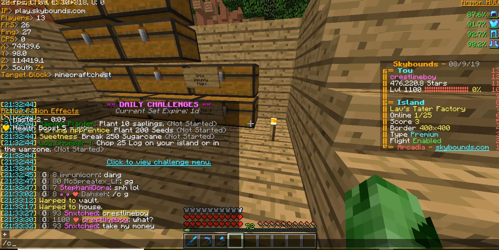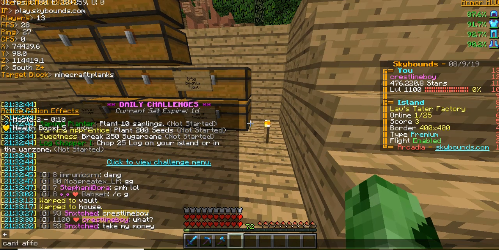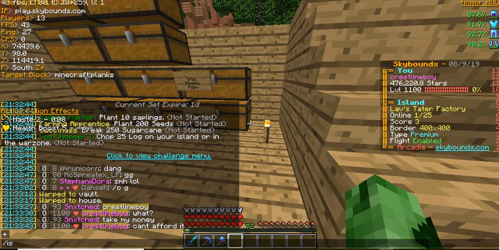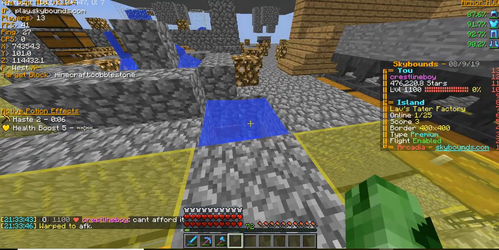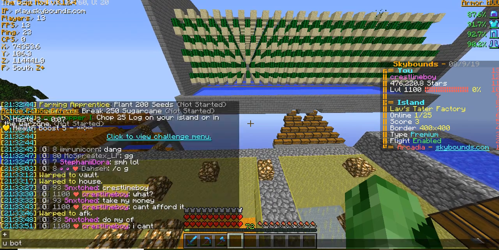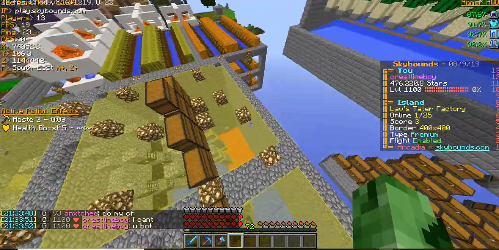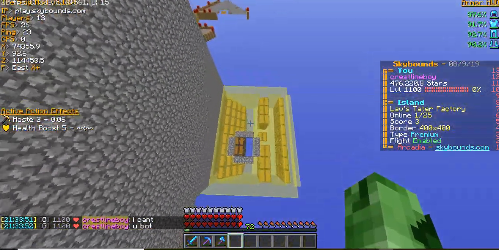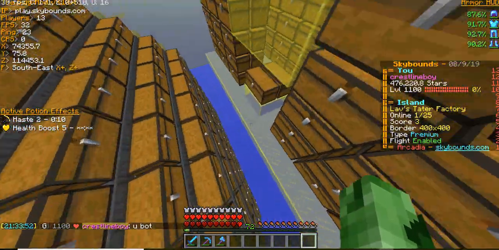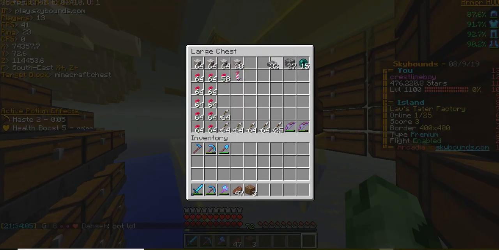Oh, yeah, say that. So CF. Can't afford it, because I just spent 20 mil on prestige. You bot. 12 mil CF. Yeah, let me do that with my 500k. Honestly, kids are so stupid. Just look at my bow. Why are you asking me to coin flip? I'm gonna put all this away.